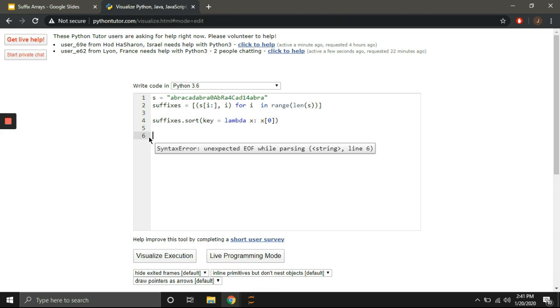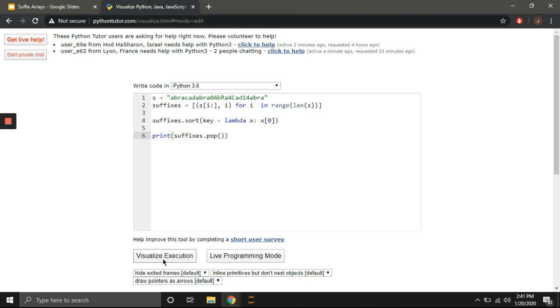All right, to satisfy our solution, don't forget the question. The question said, given a string S, return the last substring of S in lexicographical order. So we want that last element within that array. So let's go ahead and print that out. We'll do print suffixes. Now, keep in mind that the sort method does sort suffixes in place. So we can say, let's just pop that last element off of suffixes.